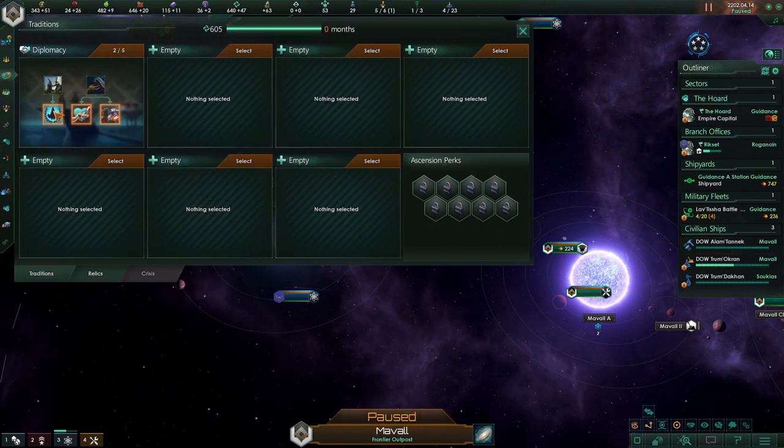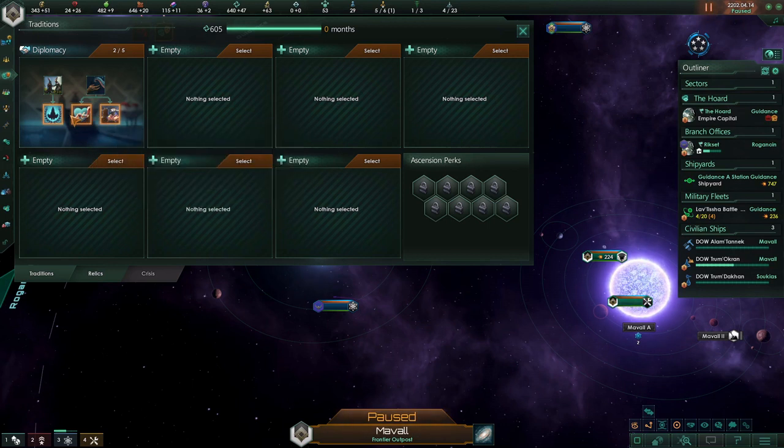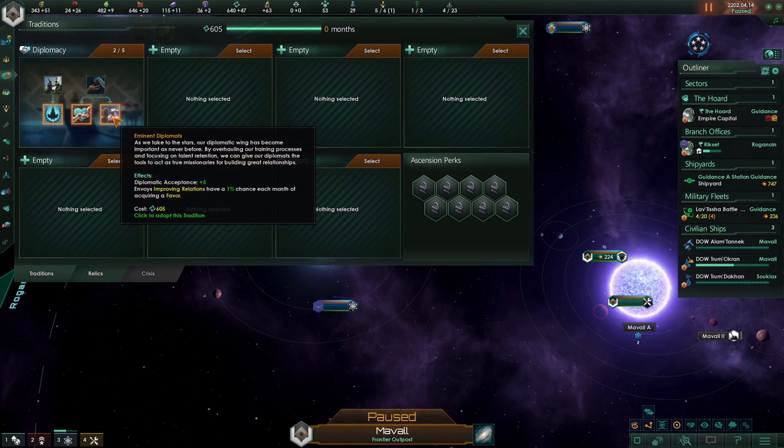I was contemplating going more into diplomacy. There is a really neat thing that helps you get people friendly faster and increase how far you can go. But since we still only know our Federation members, I think I will wait on this a little bit. Same goes with this one. The neat thing is that you get a 1% chance each month for each envoy you send out to improve relationships, to get a favor, which you then can use in the galactic community to kind of force issues, which is really good later on.